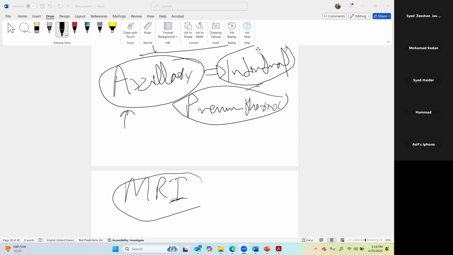Okay. Someone has asked for a recommended book for regional block procedures. Remember one thing, my answer to all these questions is articles. Don't expect that I will tell you a book, because 2025 is not the era to read books. Can you read Hadzic? I think it's a 3,000 page book. Would you like to read Hadzic? Oxford is a good book. There is the Oxford book of regional anesthesia as well. You can have a look.